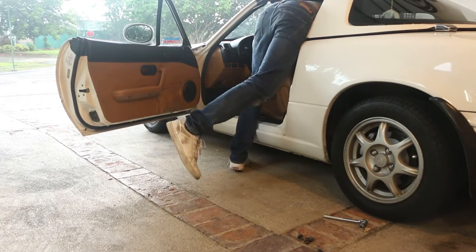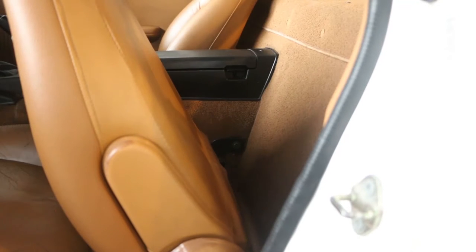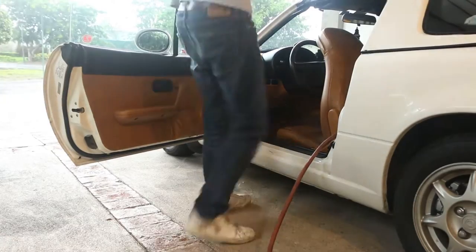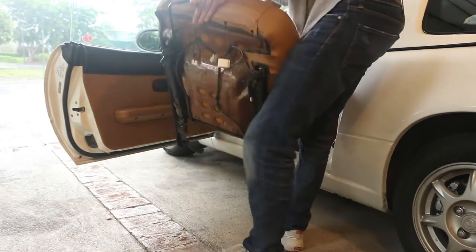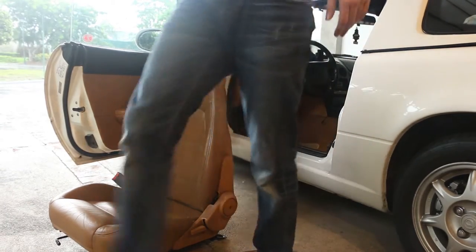this is a stupid side rail. I'll take it off. That stupid little thing in the back is what's not letting us take this out. So we'll just take it out. It's not coming out. Okay, it doesn't come out. But the seat should come out. Holy shit. Okay, that came out.